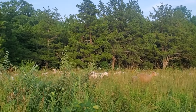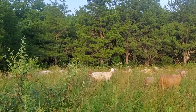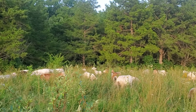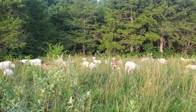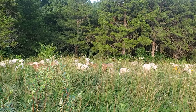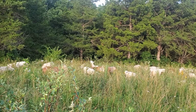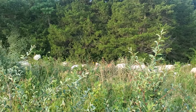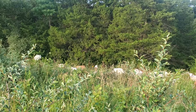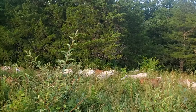I can hear him. You hear him, honey? Let me get a little closer. Let's look down here. I mean, they're just tearing it up over here. Oh, there they are. They're eating the ironweed. Ironweed. This one over here is actually working on a multiflorous bush. You can barely see his head sticking up. It's just tearing up that multiflorous bush. That multiflorous bush is going to have a hard life.